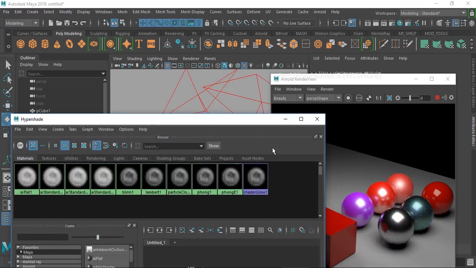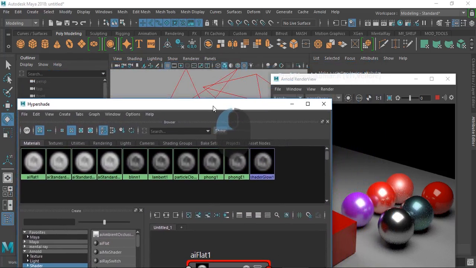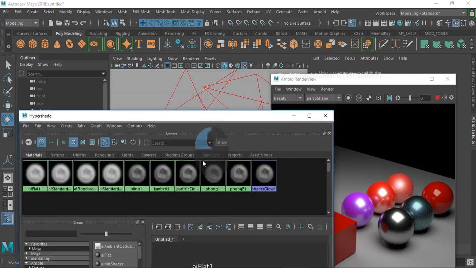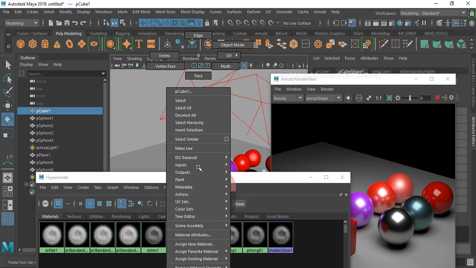Yeah, we have 7 objects in the scene, sharing 7 materials or shaders, and 1 for Lambert. So by default, how many will we have? Just select, right click. Right now we have 8 objects, so we have 8 shaders.